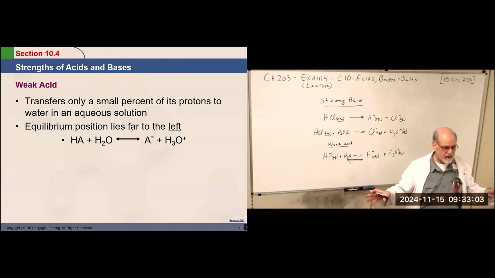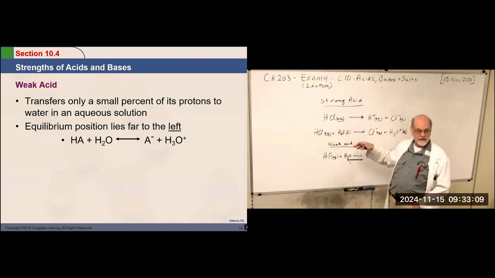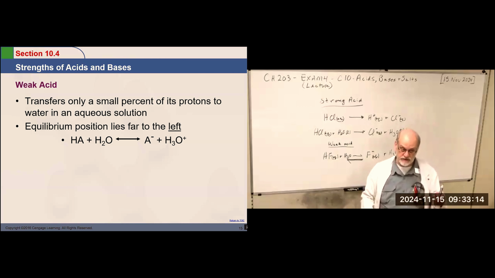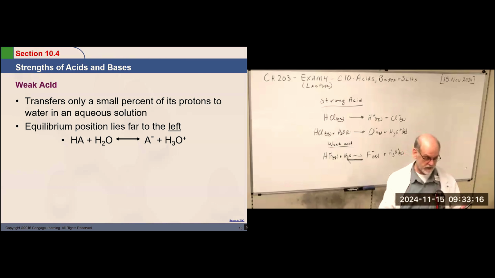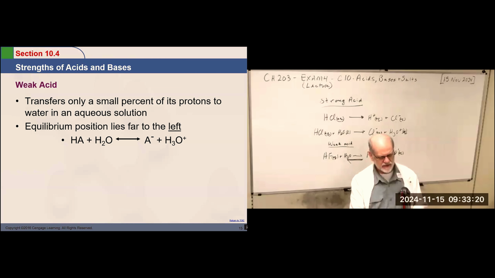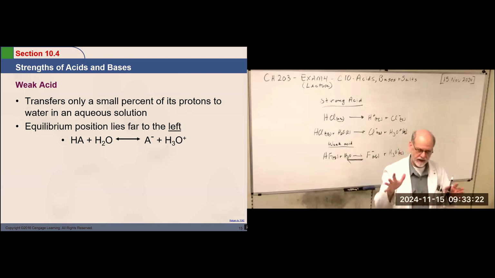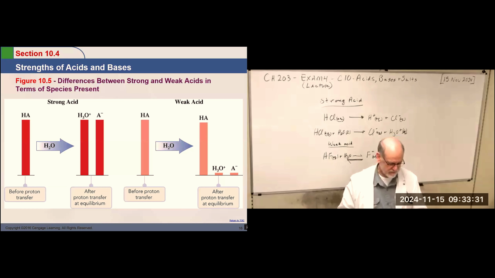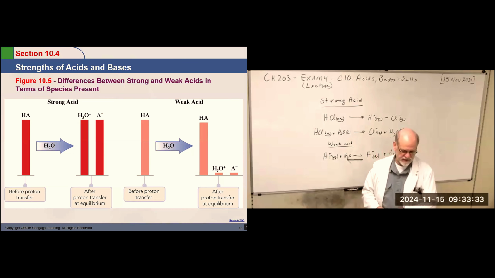Now, it doesn't say anything about the corrosive nature of these acids. In chemical terms, it just says, what is the extent of ionization? The concentration tells you whether it's corrosive or not. And OSHA and EPA standards are set for what constitutes corrosive acid and base solutions. All right, so this is your author's idea of an explanation.